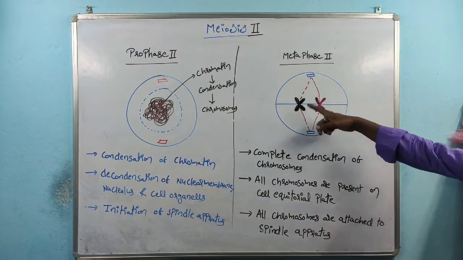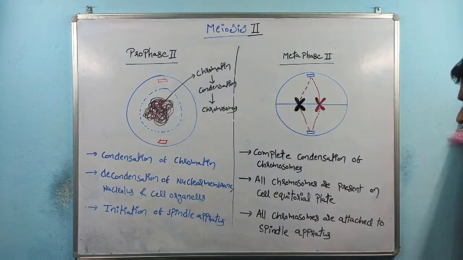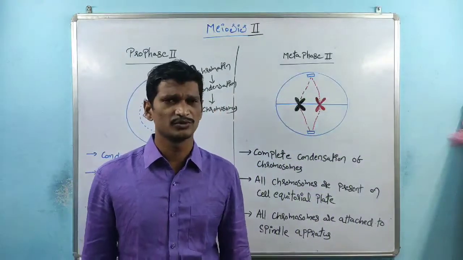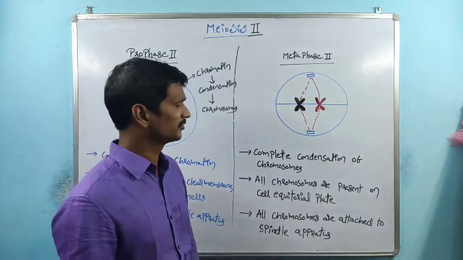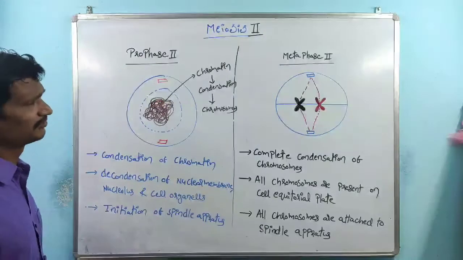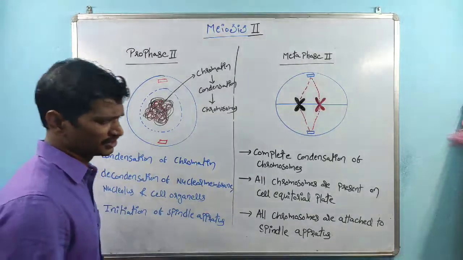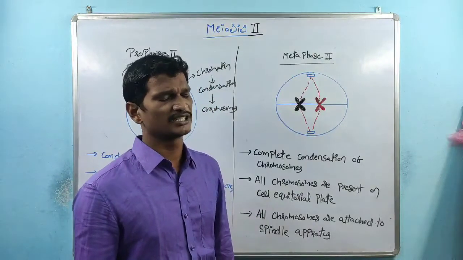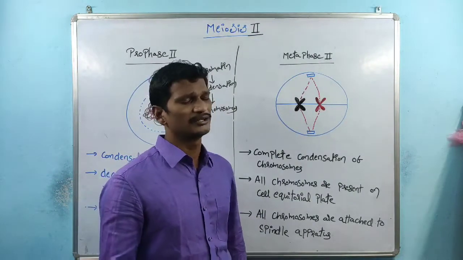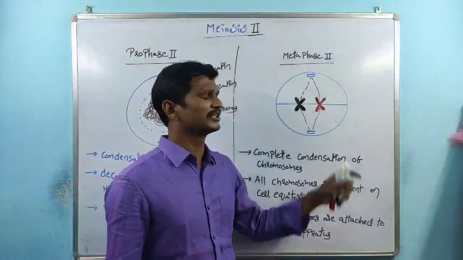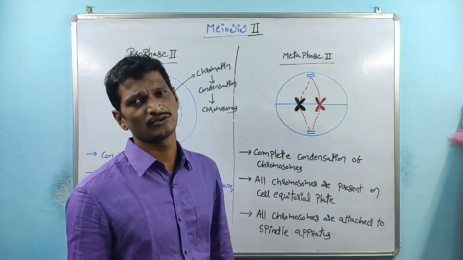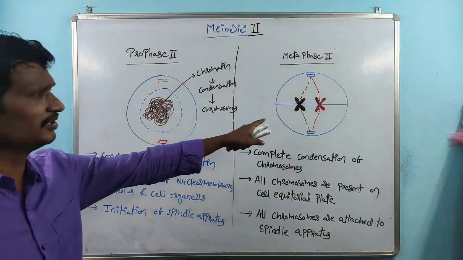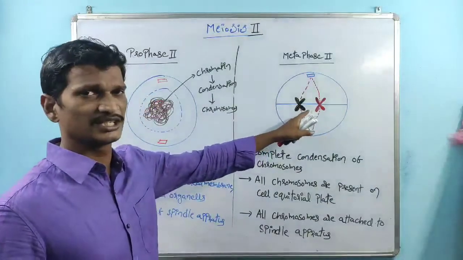All chromosomes are attached to the spindle apparatus. So if the attachment takes place, then the separation of chromosomes will take place, right? That is about metaphase 2. Within metaphase 2, I already said how the chromosomes are arranged at the center of the cell. A group of proteins are there, and those proteins attract the chromosomes to the center position. The equatorial plate contains a group of proteins. Those proteins attract the chromosomes. In that way, within the metaphase all chromosomes are arranged at the center.